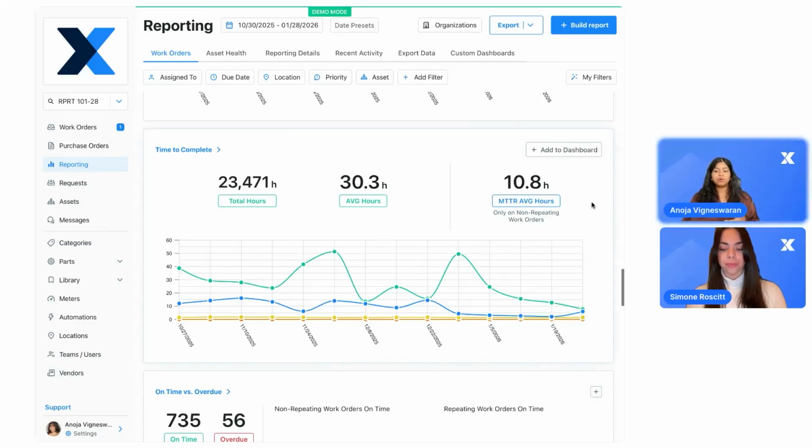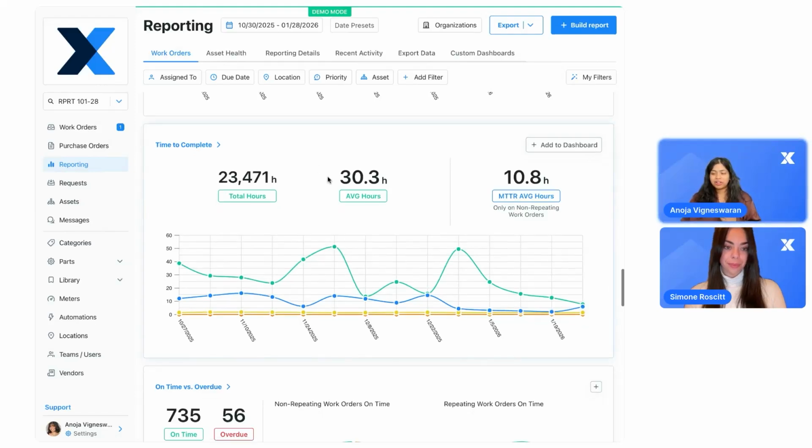So rather than aiming for a single universal number here, many teams use MTTR to track whether repairs are getting faster and to identify assets or processes that consistently take longer than expected. So here, it's not just like a specific, oh, I'm trying to get under 2 hours. You're just trying to keep beating what it's currently at.